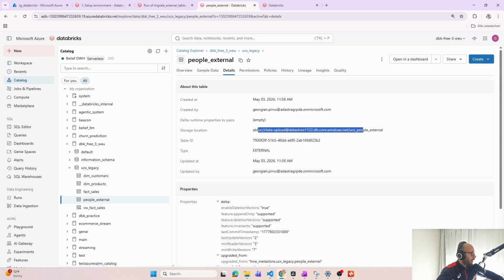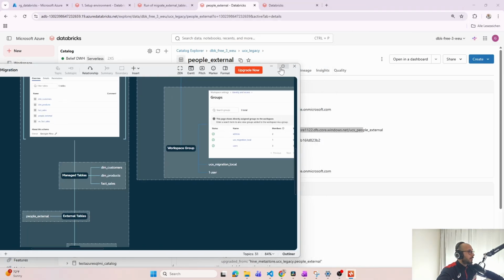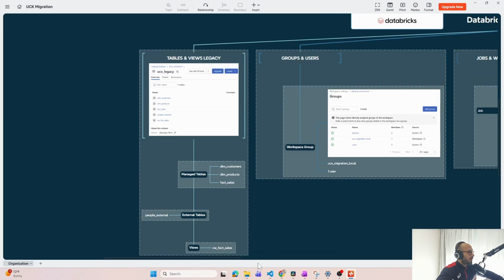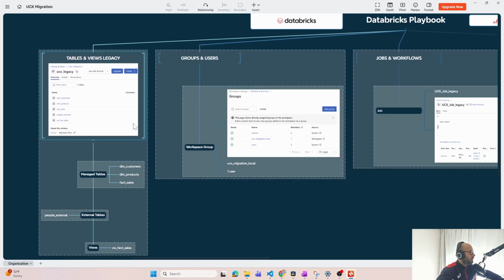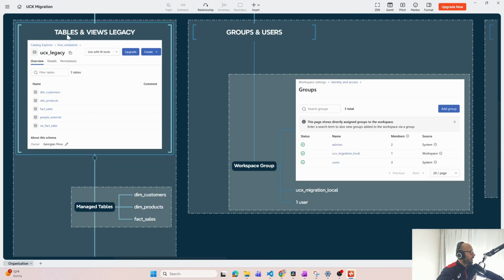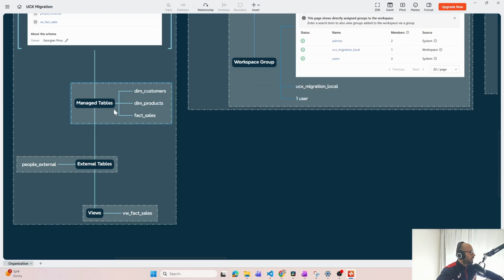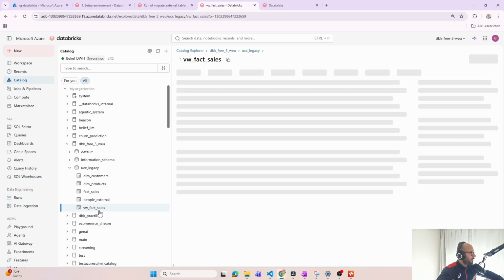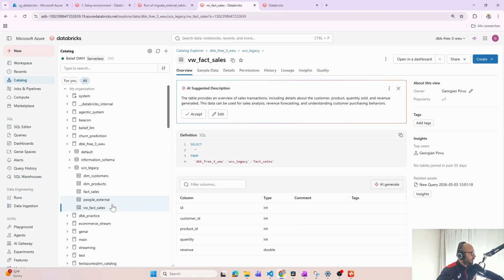So where we are right now in the migration process. If we look at our mind map here, we are in this stage where we have migrated tables and views. All 3 managed tables, 1 external and the view. Let's check also the view. So this should be the fact sales.